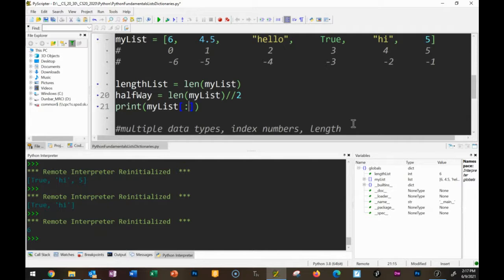So ideally, if my halfway variable is correct, which should just be an integer, it's going to print out from the beginning to whatever halfway is. And in this case, we'd like halfway to be 3, and I'll tell you why in a second. So let's just look at what this prints out.